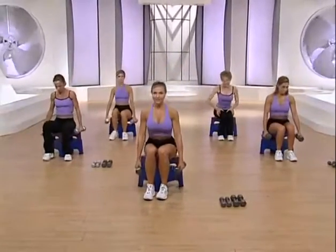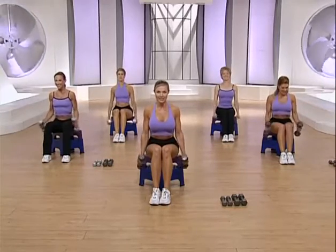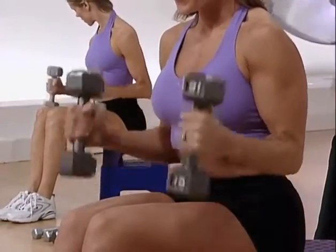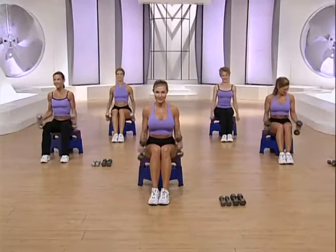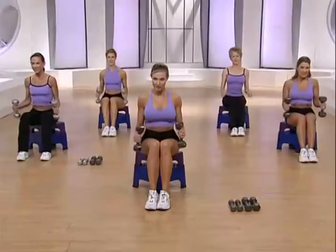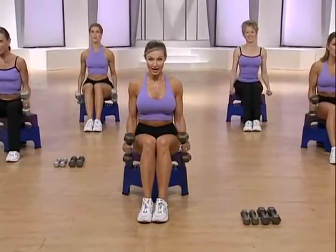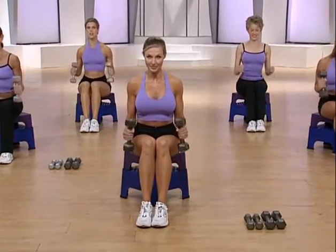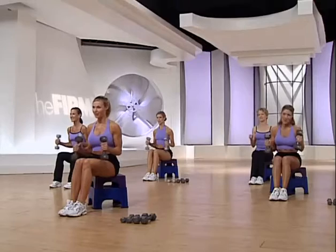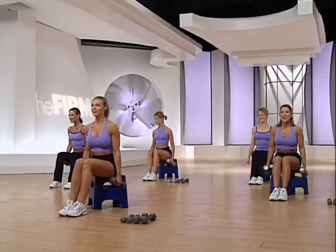Have a seat on the fanny lifter. Sit tall. Roll the shoulders back. We'll start with the contraction. Elbows are tight. Lower and lift. You're shaping the front of the arms, these are your biceps. A lot of control here. You're halfway through the set. Hang in there. Keep the elbows close to the body. Only the forearm is moving here. Now down two, up two. We're going to slow it down. Work deep into the muscle. Now halftime. Shorter sets now. Down two, up two. This is your last one. Great work.